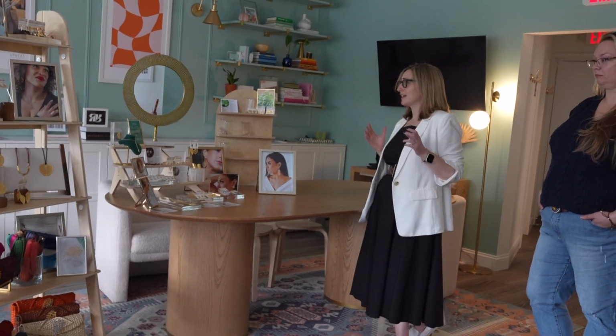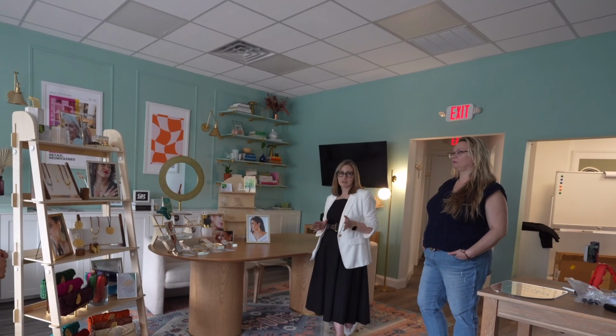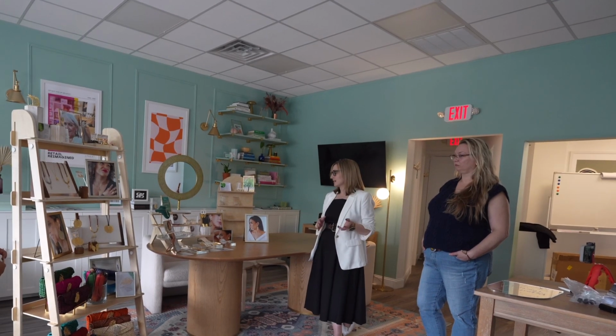I thought it was fantastic to see this transformation. Carla actually does a multi-dimensional setup for her market tables already, which is in some cases a step above the merchandising that we see where everything is sort of flat lay as opposed to multi-leveled. But this instantly elevated it. It was so cool to see the gallery style edit. I think that's a really on point approach for Carla and her brand, where each individual piece of jewelry is a work of art, so it translated really organically and seamlessly.